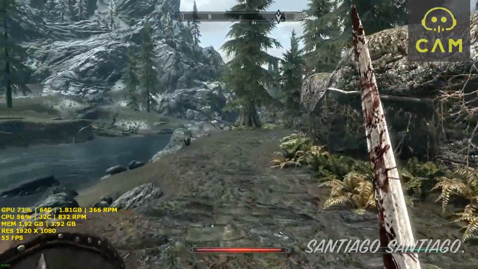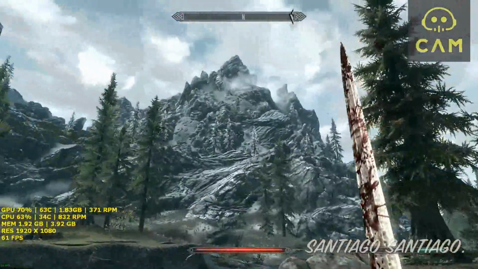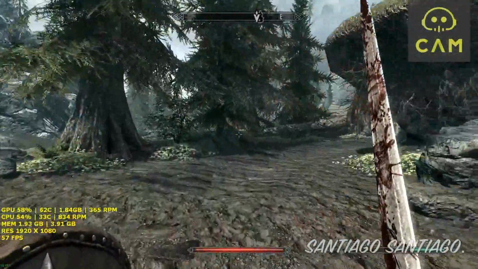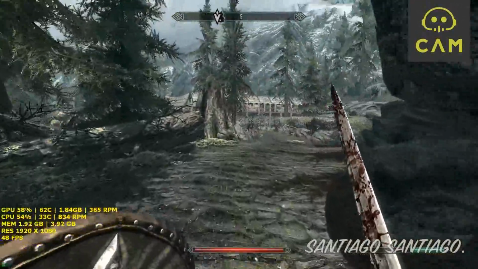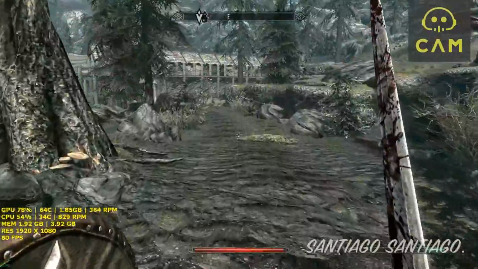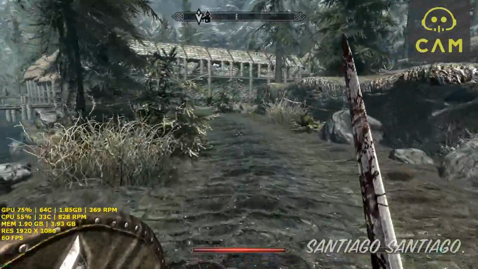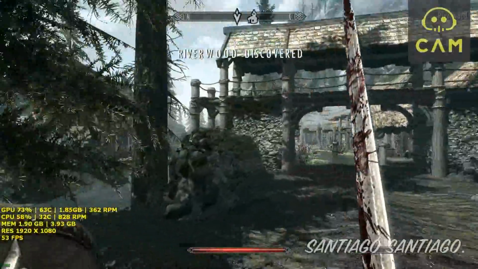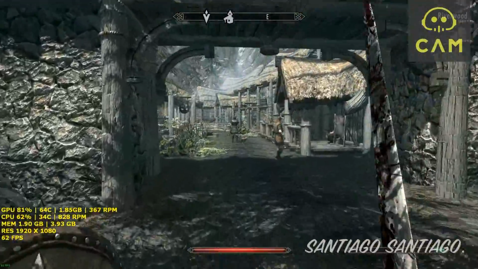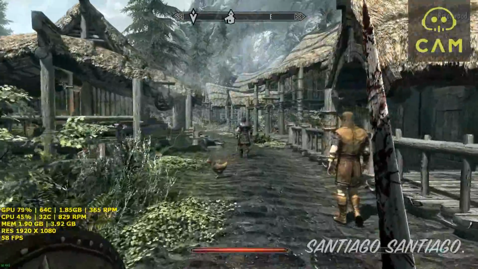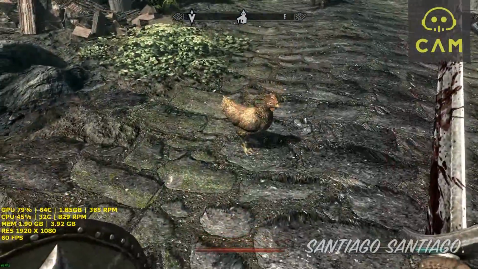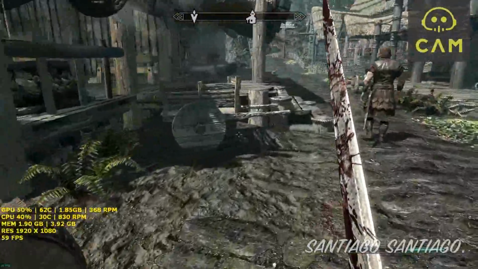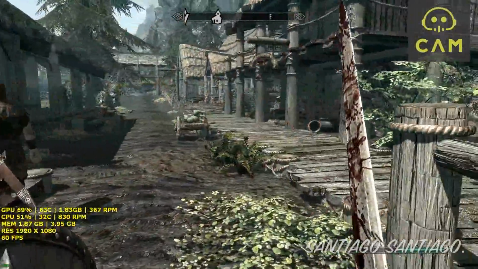But yeah, it seems to be fine for now. It kind of works with this game, except when you use ENB Series. And sometimes, due to the mods, the game drops the FPS, but it's not that often. I'm gonna show you that.